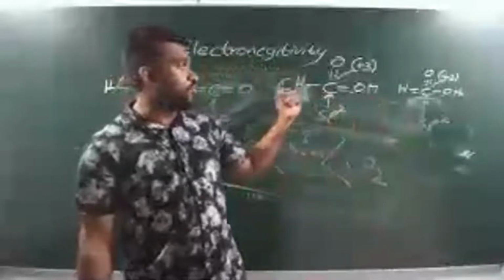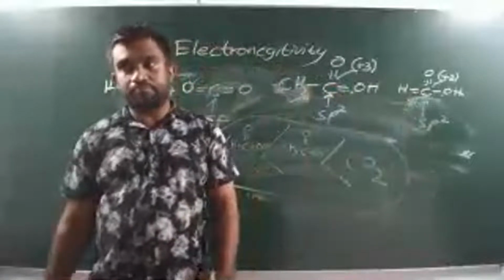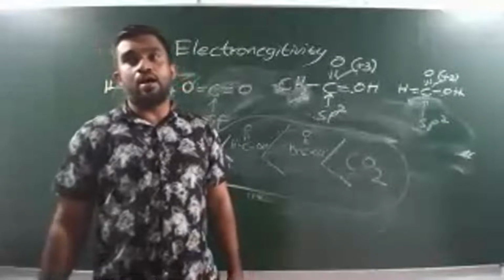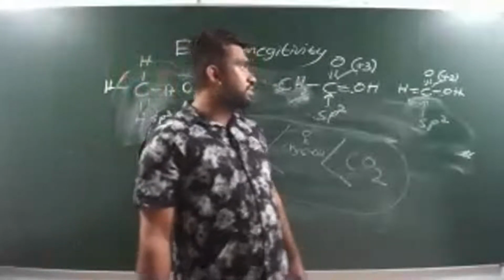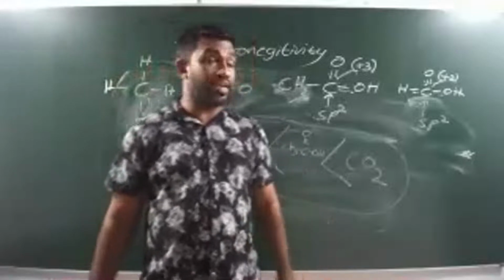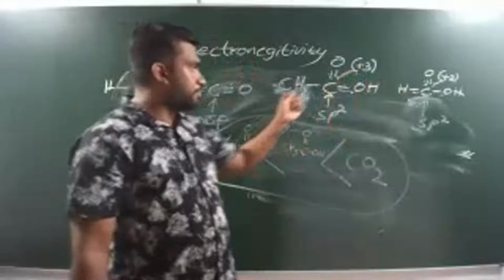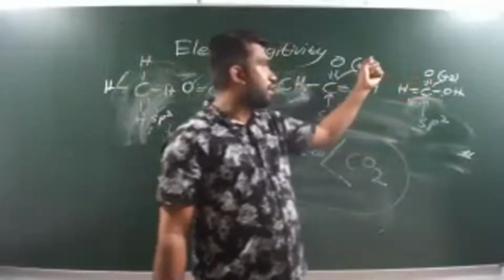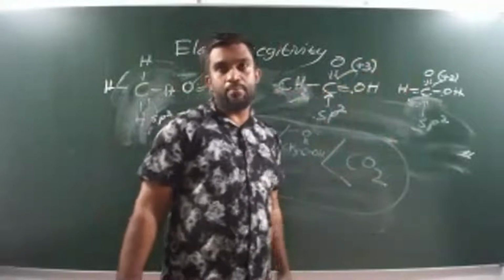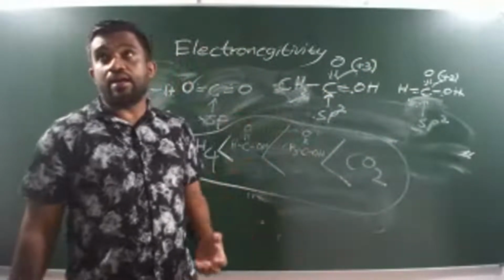So none of these two molecules have a charge, so we cannot use charge to separate their electronegativity. We have to go to the number 3 factor, which is oxidation number. What does the theory say? The greater the oxidation number is, the greater the electronegativity. So in here, +3 and +2, we are going to compare these two. So this one has higher electronegativity because it has the higher oxidation number. So now we can get the answer.